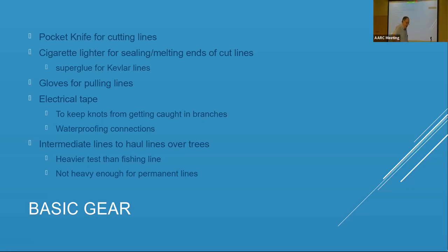Very often the line you first get over the top of a tree is going to be something like monofilament fishing line. If you take monofilament and hook it to a big rope and try to haul it over the tree, the next thing you know you've got a broken fishing line. You need something intermediate. I tend to use an arborist line — it's a bit thicker and stronger. You certainly wouldn't want to hang your antenna by it, but it's enough to pull the nylon lines over. Paracord also works.